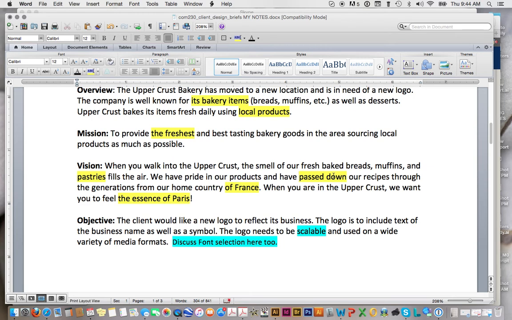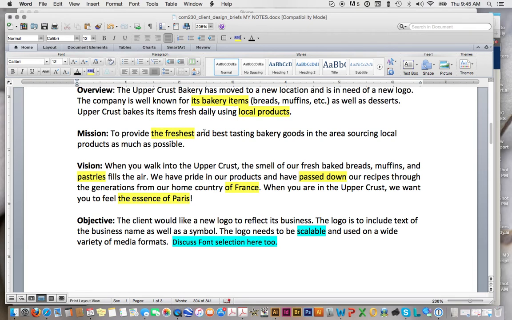Now, they may have a sense of humor. A couple of you guys had some really cute ideas for this logo using the Eiffel Tower, using a mustache, using a chef's hat. Those might potentially work if you can do it in an elegant way. And there are ways to do that. You're going to want to research different ways of illustrating things to make them appear more cute versus more sophisticated. So think carefully.